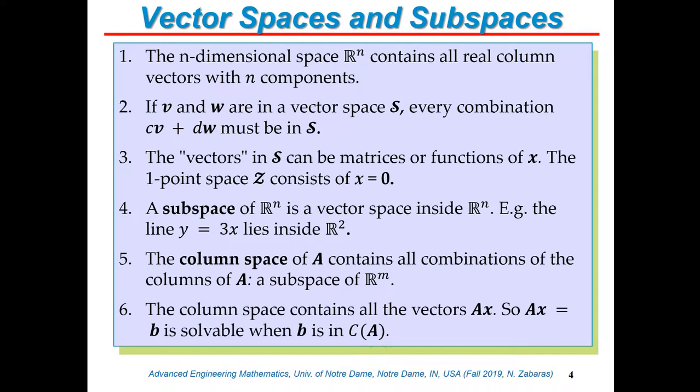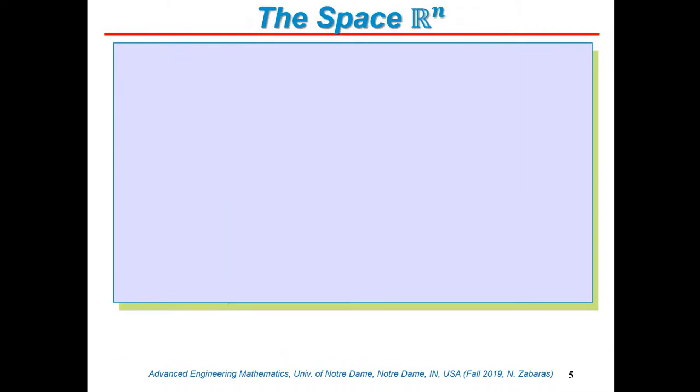So this is very important because you remember when you try to look for solutions of a linear system AX equal B, immediately you know that AX is a combination of the columns. So it's in the column space. That tells you that if you want to find a solution to AX equal B, the only way that AX equal B will have a solution is if B is in the column space of A. Okay, that's an easy statement to know when you have a solution to this system of equations.